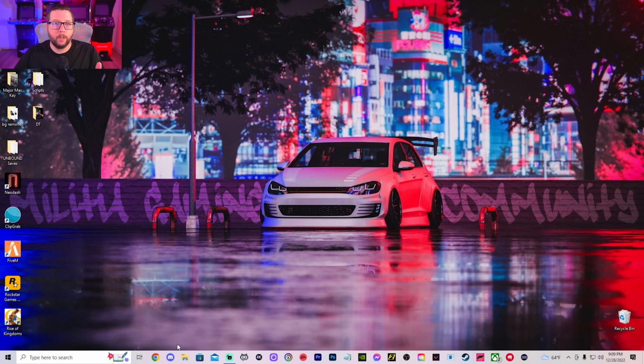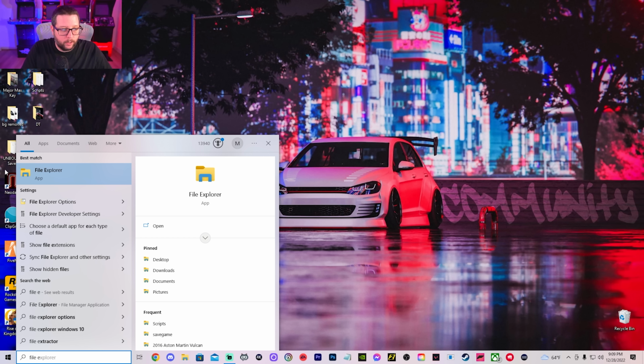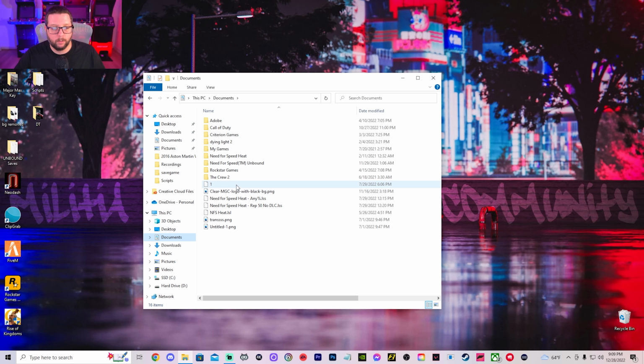So the first thing you want to do is grind for the amount of money that you need for the car that you want to test. Once you have the amount of money you need, close down your game, completely shut it down, then go to your File Explorer. You can go to Search and type in File Explorer, and it'll pop up. Open up File Explorer, go to Documents. Now this is in my quick access because I've been there a lot, but it might be under This PC. So go to This PC, down to Documents, and click that.